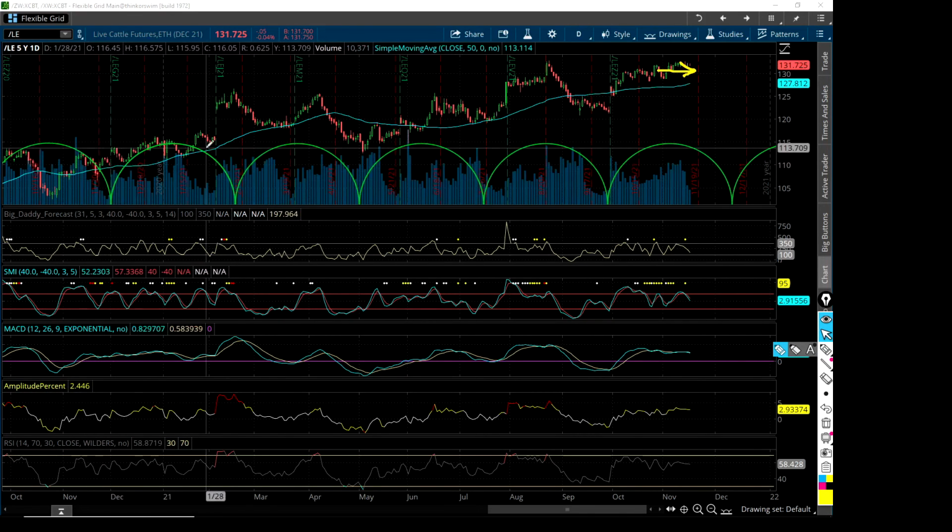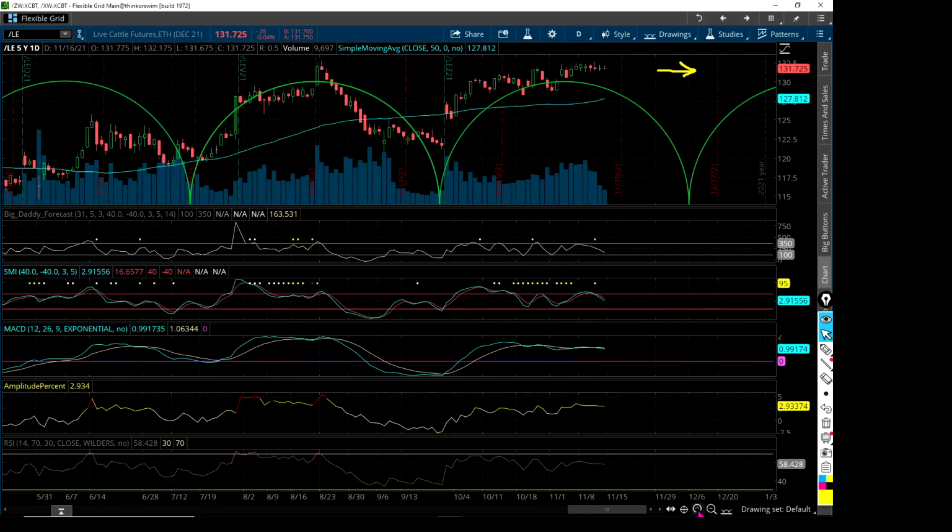Prices were rising. So, okay, one year to the next isn't always the same, obviously. So we're going to keep an eye on this. Right now, prices look like they're just kind of stalling here. This low is right around December 9th area. So keep an eye on that the first week or two of December. Could see prices maybe work their way down into that, or at least come towards this 50. Okay, so keep an eye on that.